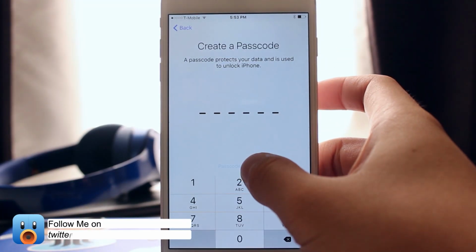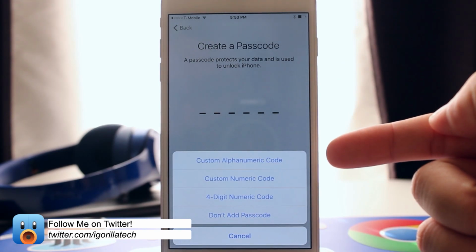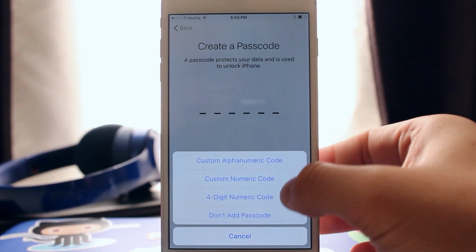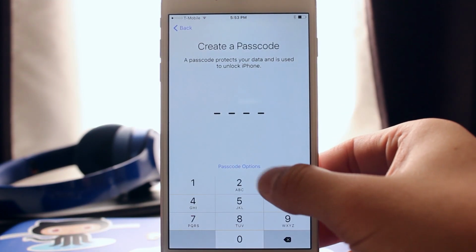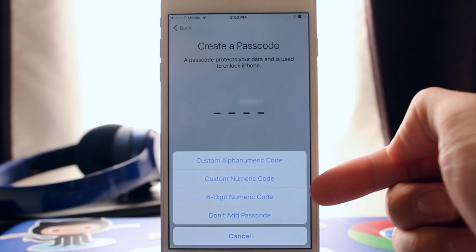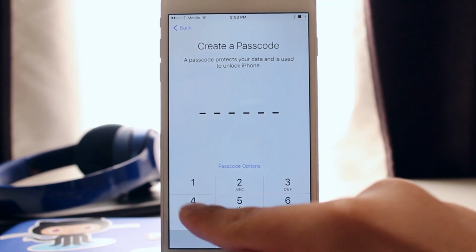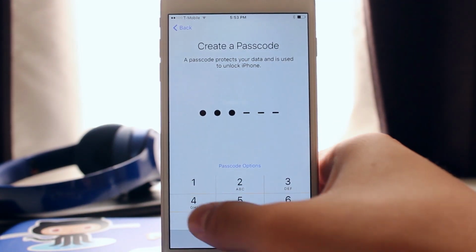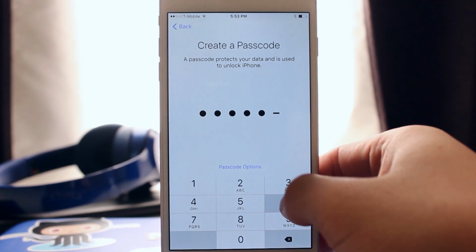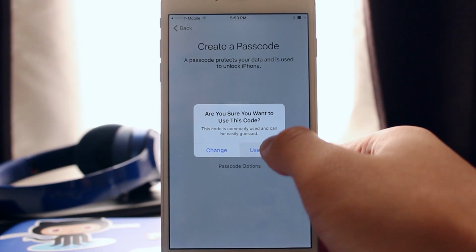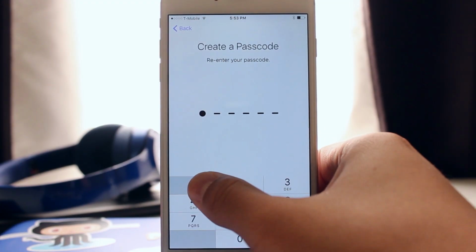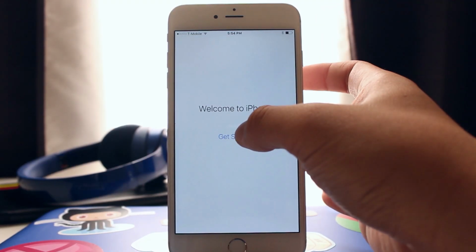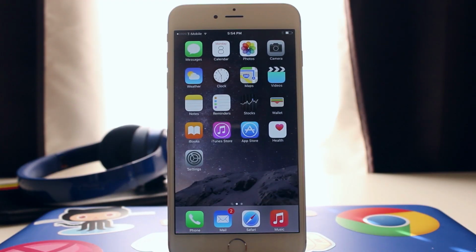After updating, we are greeted with a new numerical input. Instead of the 4 inputs, we now have the option to use up to 6. We also have the upfront options to use a custom alphanumerical code and a custom numerical code. To be quite frank, I honestly prefer the use of 6 digits rather than the 4. It doesn't restrain me or the next user remembering a larger string. This feature is important to those that value protection and privacy, for which Apple takes much pride in at this year's WWDC.